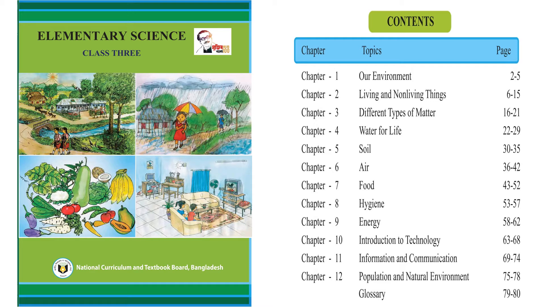In Chapter 5, 'Soil' — we live on planet Earth and the topmost part is known as soil, so we will learn about soil in detail. In Chapter 6, 'Air' — the empty part from the earth upward contains winds and a variety of air; we will learn their function and characteristics. In Chapter 7, we will learn about food, its classification and importance. In Chapter 8, 'Hygiene' — the health condition. In Chapter 9, we will know about energy — how energy is produced and how we use it in various parts of our life.